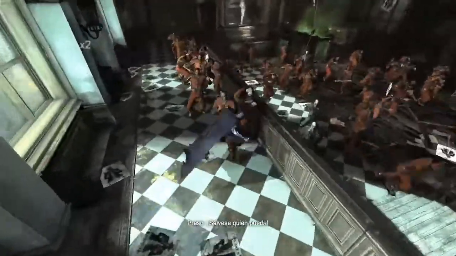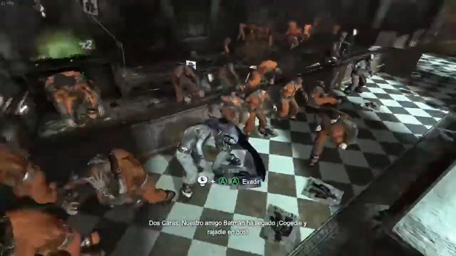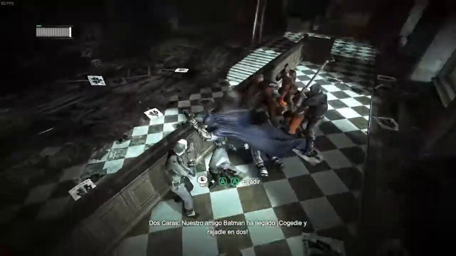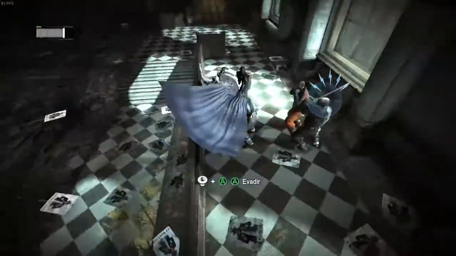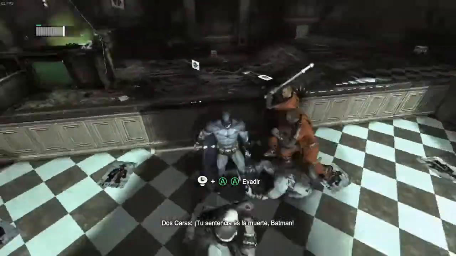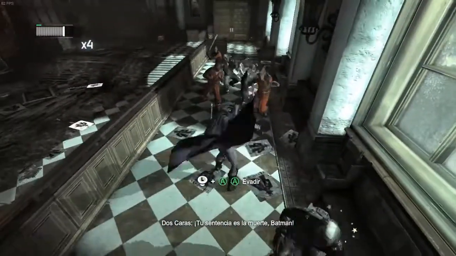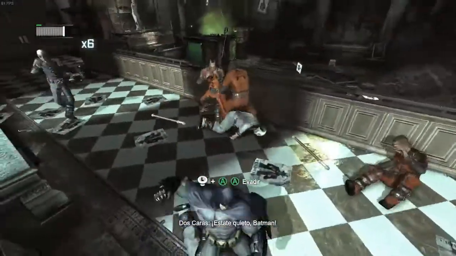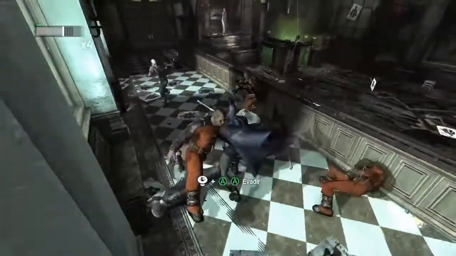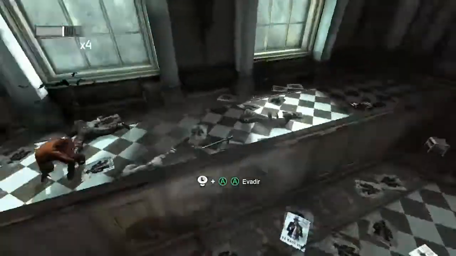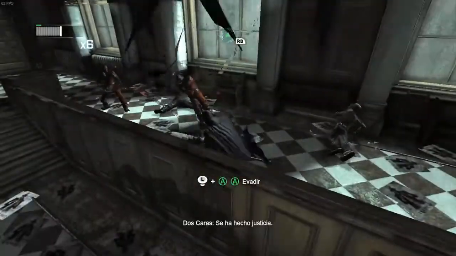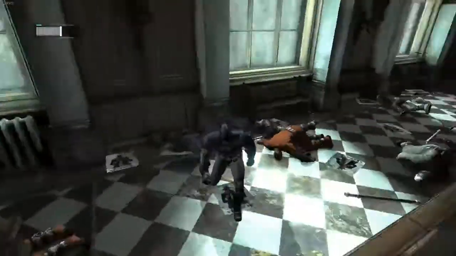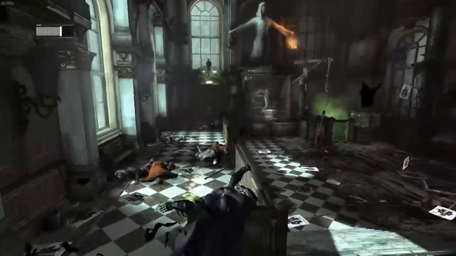You want to start this fight over here, and I do a running kick, stun, and a beatdown like that. And unfortunately, I got hit by the guy. You don't want that guy to be shooting you from the top there. He's still shooting at me. That's really unfortunate. And once you get enough of these guys down, you can just kind of knock them all down. And that was easy.